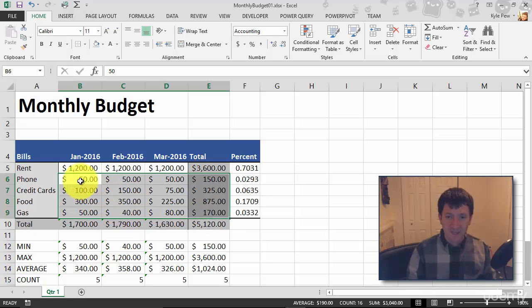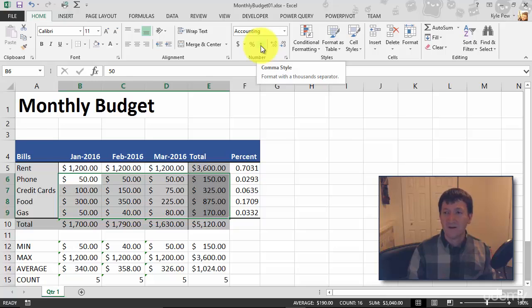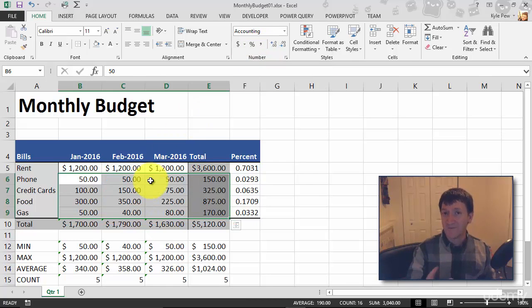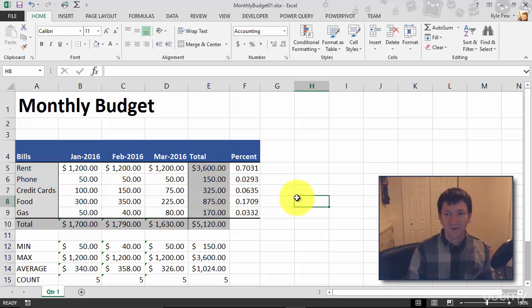So with the B6 to E9 cells selected, I'll go back to Home, back to Number, and I'm going to turn on the comma style. I'll give that a click. This leaves the decimals, leaves the thousandths comma if necessary, but removes the dollar symbol. And for me, I just think it looks so much better, so much more presentable, easier to read. People are going to get the point. If the first line and the last line are currency styles, they're going to figure out that, hey, everything inside there is currency as well. And once again, for me, it just looks more presentable.